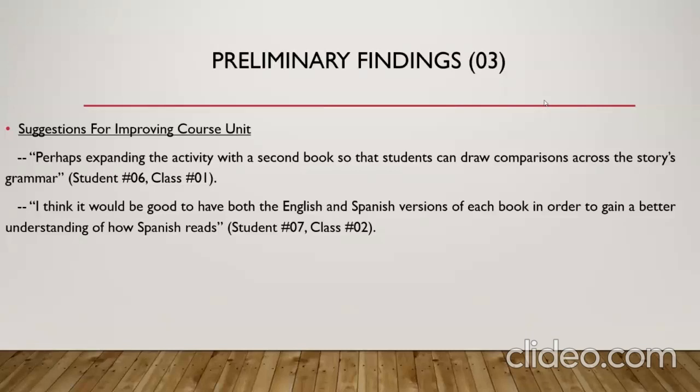And then another student commented, "I think it would be good to have both the English and Spanish versions of each book in order to gain a better understanding of how Spanish reads." So again, using the English translation perhaps first would have helped them better understand the story and would have reduced the lexical processing load for students to understand the Spanish version.